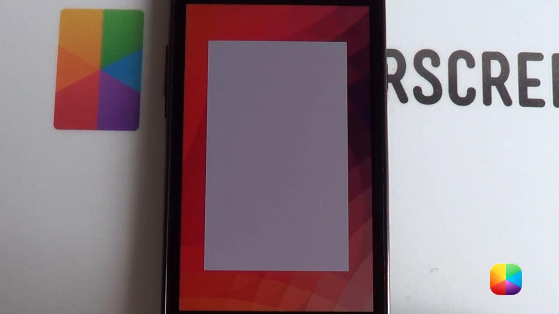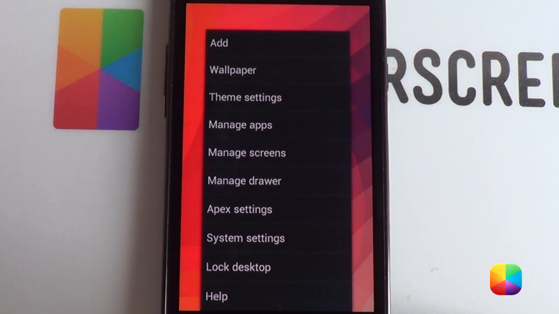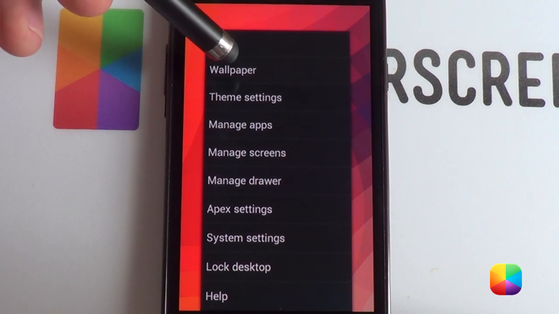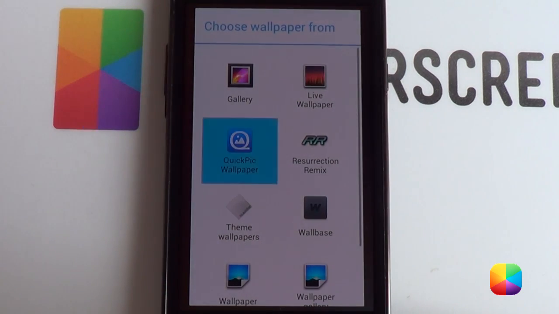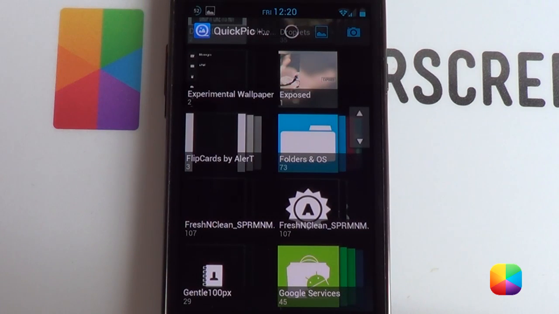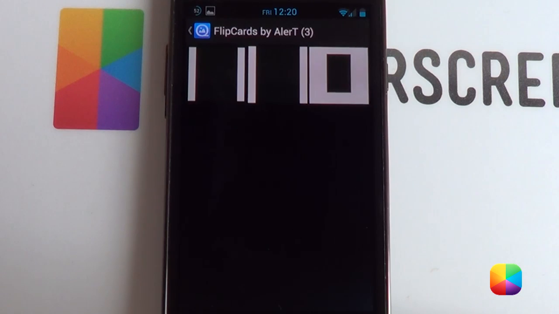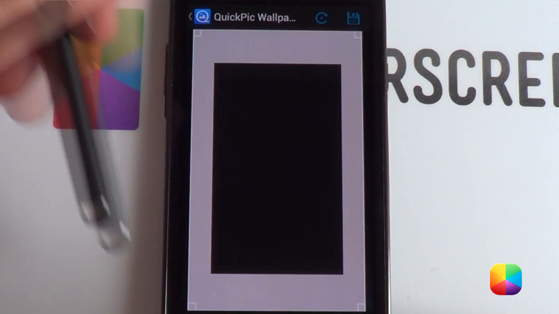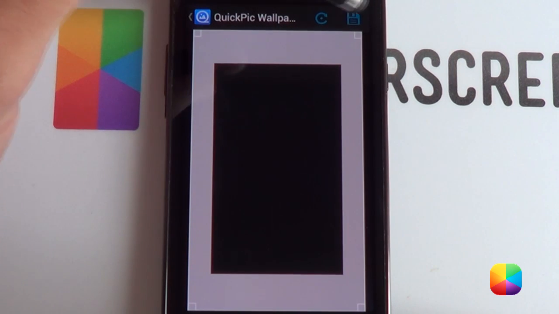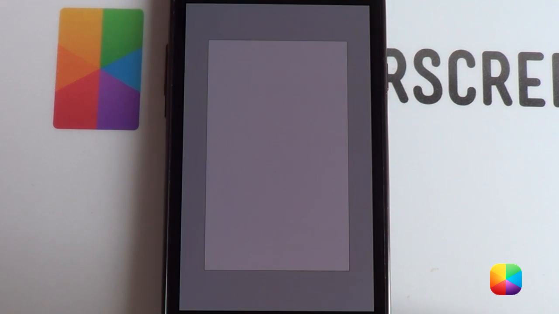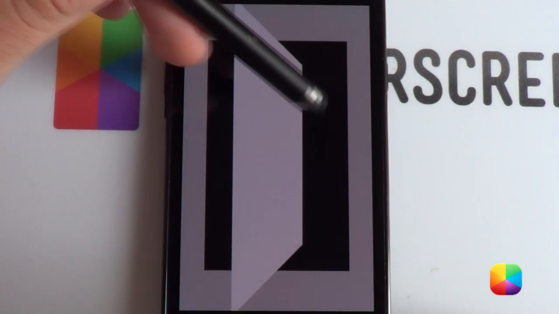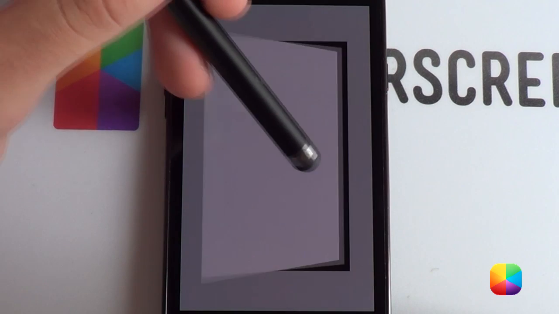See, now that wasn't too hard, was it? So now we want to change our wallpaper to the one that we just created on Photoshop. So we'll go menu and we want to go wallpaper and go, you can use quick pick or whatever. And now you want to go to where you've saved it. I'll put it in that same folder. And there we have it. Make sure it takes up the whole block because it's now a single screen. And you'll go save. And voila, as you can see, pretty cool, hey?